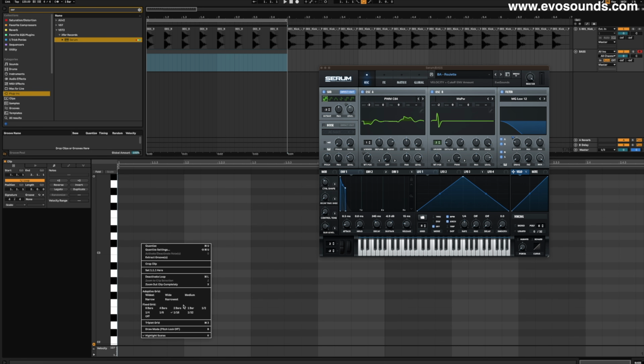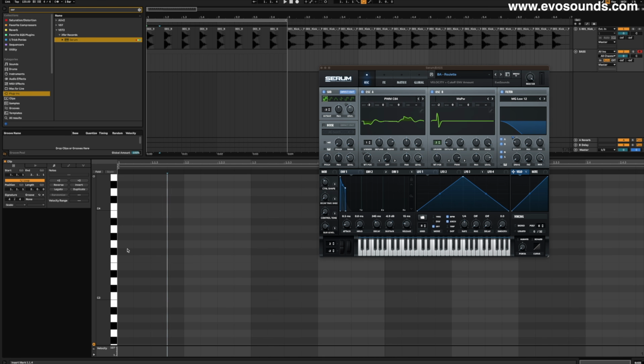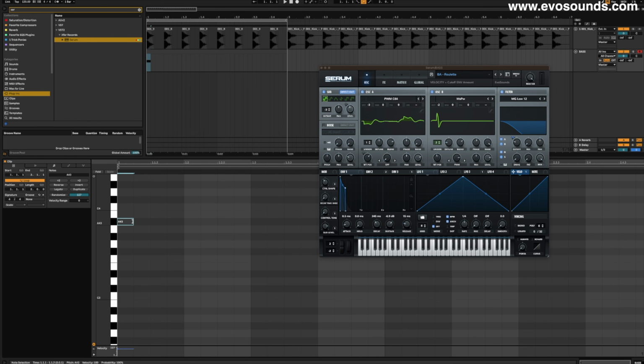Now, we're going to go into a 16th where most bass lines are going to be written unless you're doing like funky hipster stuff. And from here, you're going to pick a key. Now, the first thing you must realize is the key is very important. The lower the key in terms of C3 to C4, the grittier the bass sounds, but the more sub you are sacrificing, the more perception of the sub. So if you want something that sounds very boomy, you're going to go with something up here, G, G sharp, A sharp. These keys are going to provide to you the fattest sub possible, while the lower keys are going to give you more dirty bass, but not as much sub.